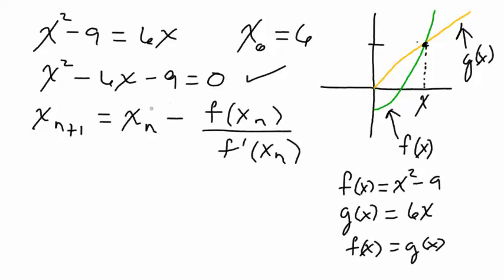All right. So it's pretty simple. What we're going to do is x of naught plus 1, technically, is what we're finding here. So this is x of naught, which is 6, minus, and then we plug in f of 6. I didn't state it, but that's going to be our f of x.